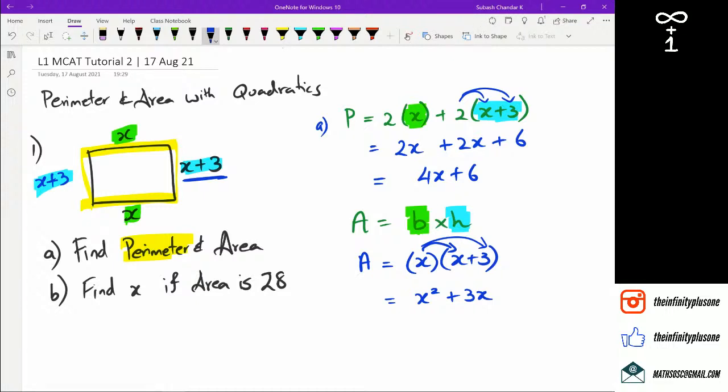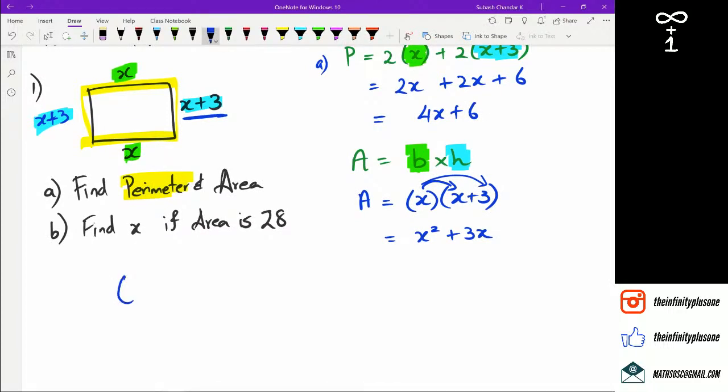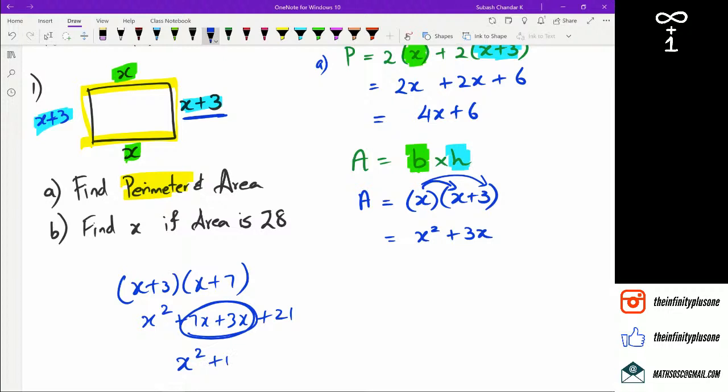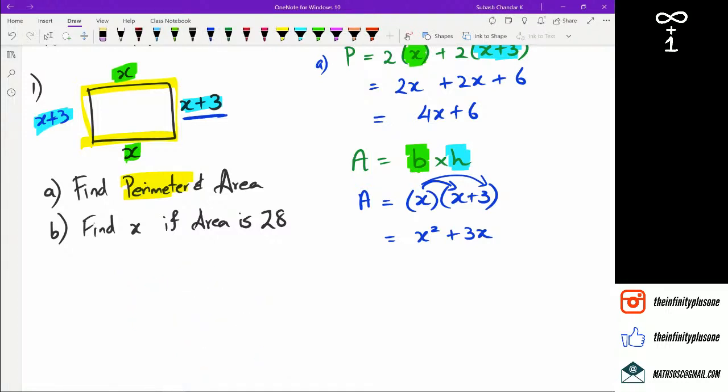One thing you've got to remember, especially when dealing with quadratics at level 1, is that it's really important that you simplify your quadratics. I know it's pretty ridiculous how they ping you for it, but it's important. When you have a quadratic like x plus 3 times x plus 7, you would go x squared plus 7x plus 3x plus 21. Don't leave your answer like this. Simplify it to x squared plus 10x plus 21, because if you don't, they can ping you for a mark. We'll do a little bit more of that later on.